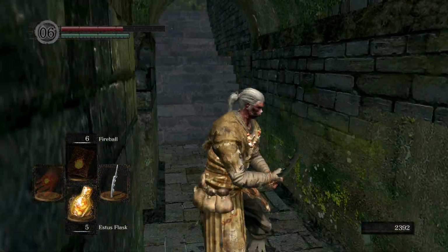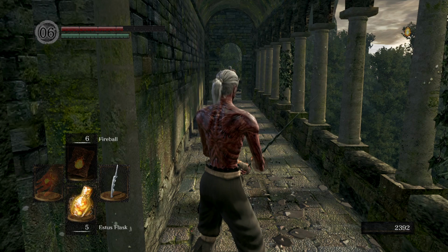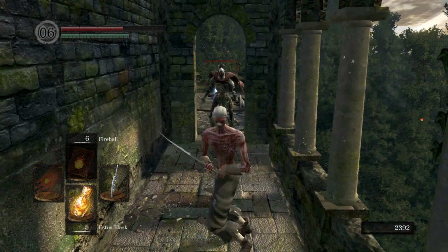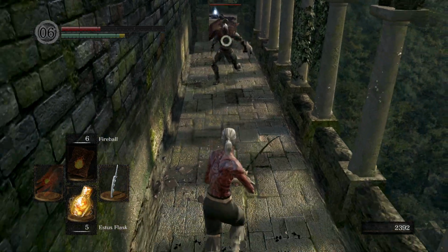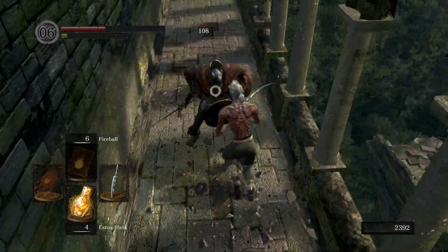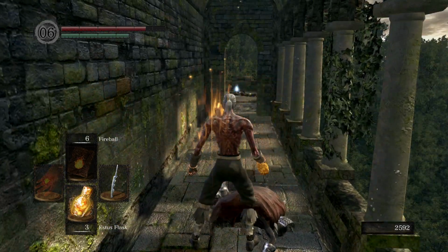Okay, so this is the whatchamacallit. Undead Parish. Well, we're coming there now. Shit. There we go. Whew. Just gotta spam R1, just like they did.